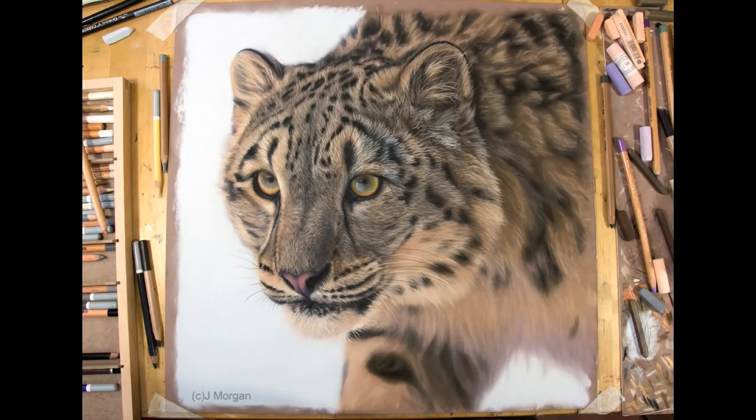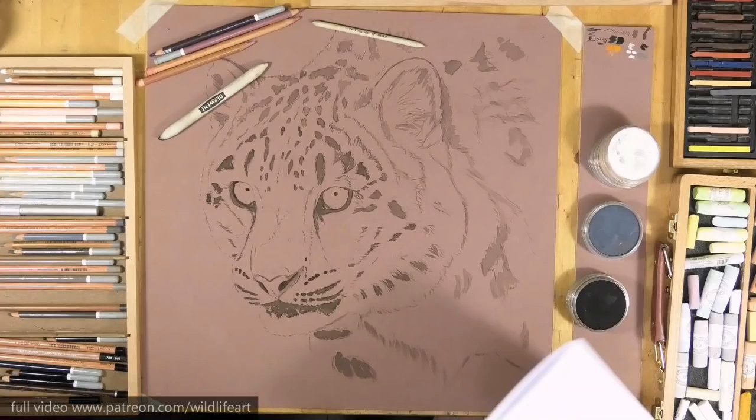Here's my layout: I've got pastel matte paper with my drawing transferred on there. The darker areas, spots, and markings I've put in with gouache paint. I don't want a lot of black and dark pastel hanging around on the paper by blocking them in at this stage, but it's important for me to know where those markings are, so gouache keeps them in place without any contamination from pastel at all.